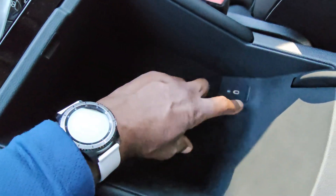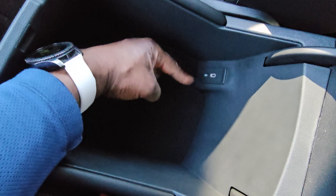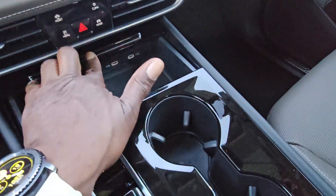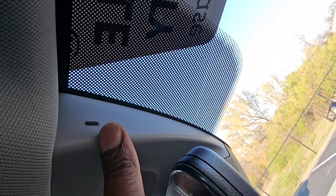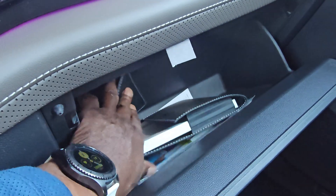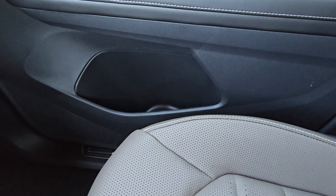In the armrest there are USB-C connections — one backlit USB-C, plus two more backlit USB-Cs inside, and a fourth one on the side of the mirror for a dash cam. In the glove box there are manuals and tire warranty documents. Bottle and cup storage is also on the passenger door panel.